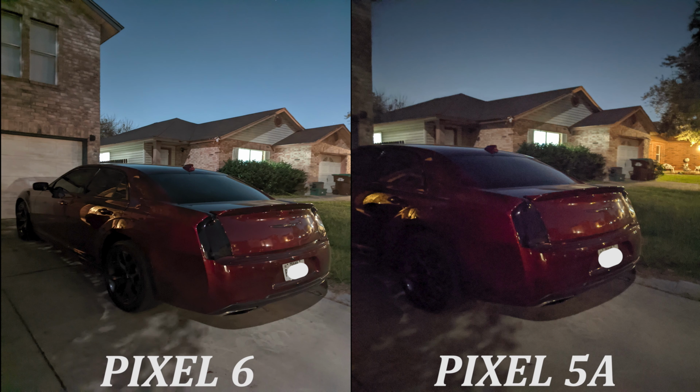What y'all thought about the 4K at 60 at nighttime and also the photos? Just trying to see what y'all think about them. Yes, Big Lots is still busy, and I'm holding up two phones talking to them. Yeah, y'all let me know what y'all think about that one too.